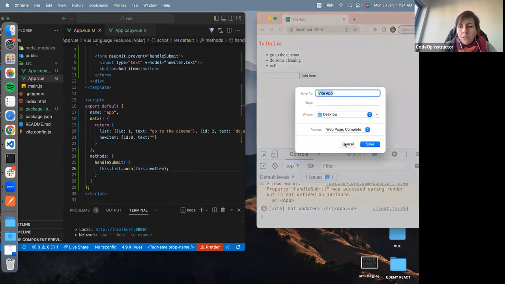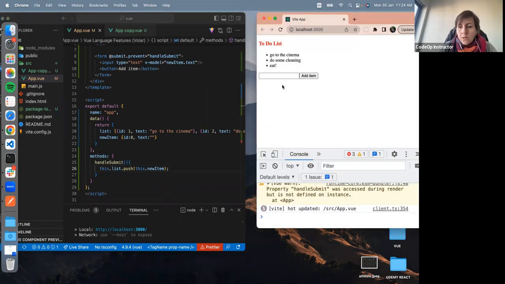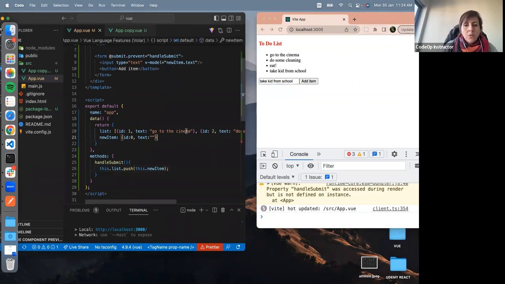Okay, let me just try it. Take it from school. And so it is here. I need to reset it if I want to clean it afterwards. Then after pushing it to my array again, I need to set this newItem.text back to an empty string. So I reset it like this.